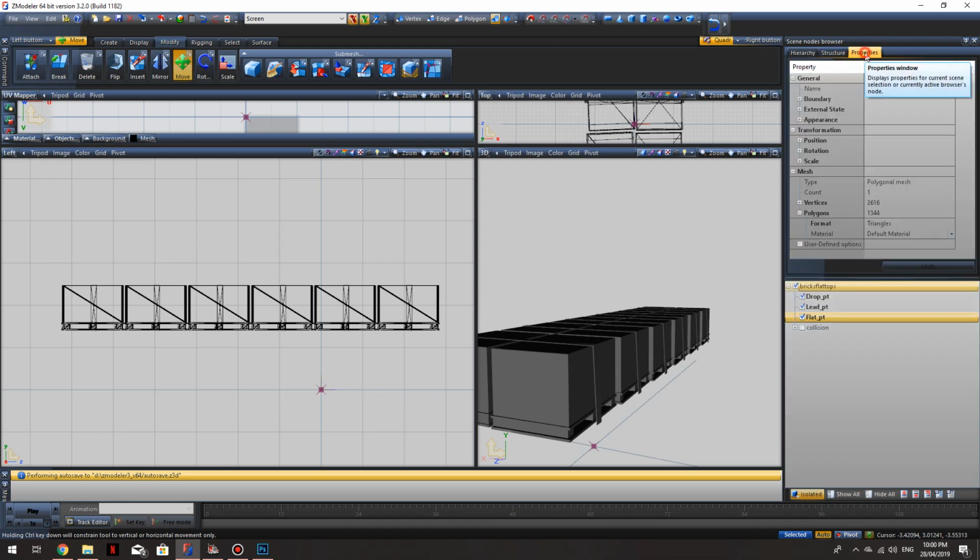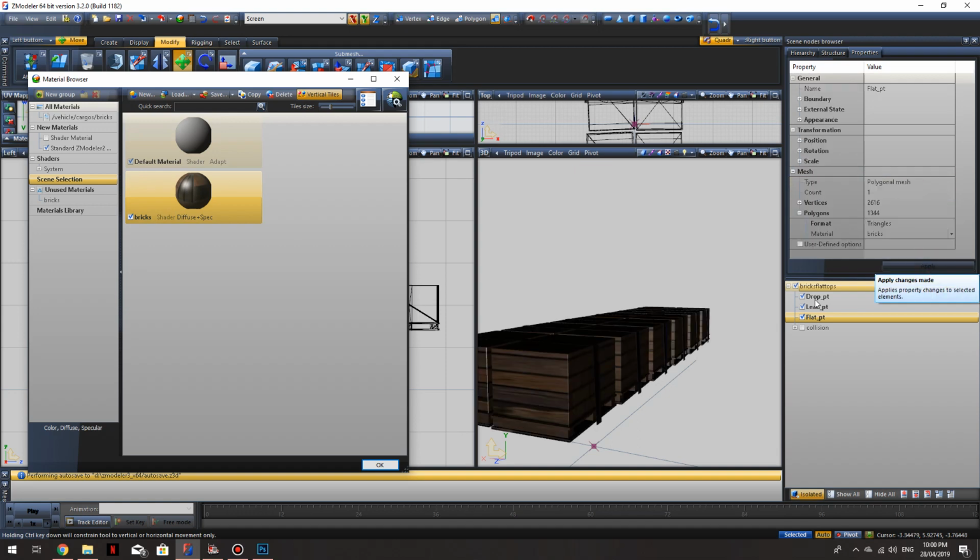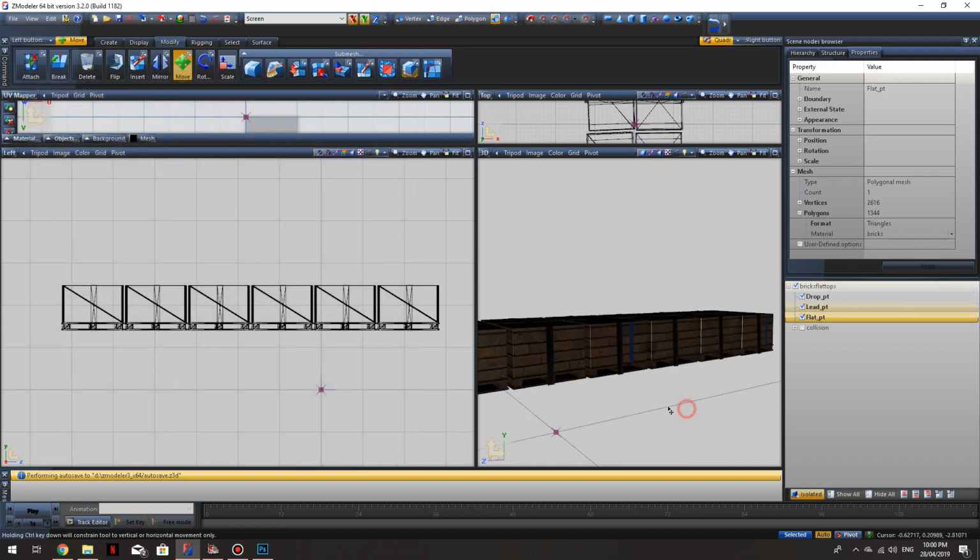We're going to come up here to properties. Normally this would probably all be closed. Yep. So you'll probably see it like this. You'll come down to open mesh, go to polygons, and you want materials. So when you click the drop down box, the bricks that we just created up in the material browser, that name is in there. So we want to select that, we want to hit apply. So your texture applies.